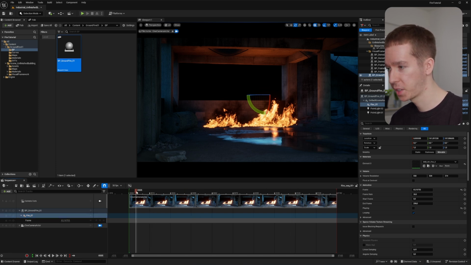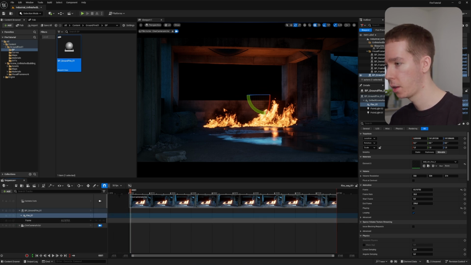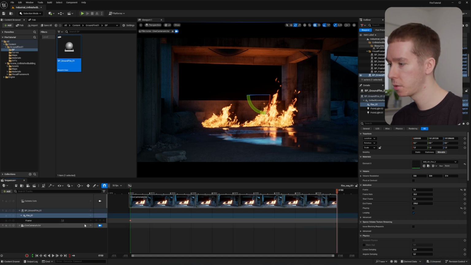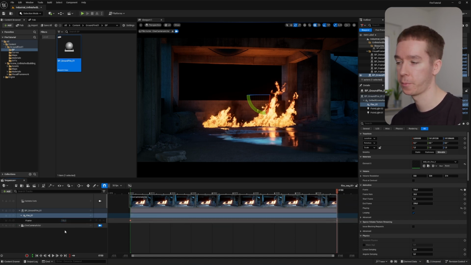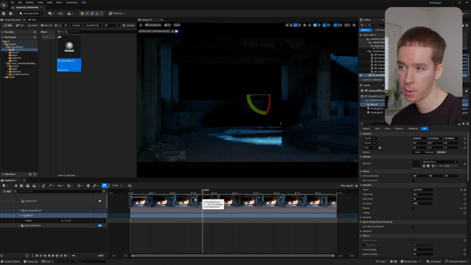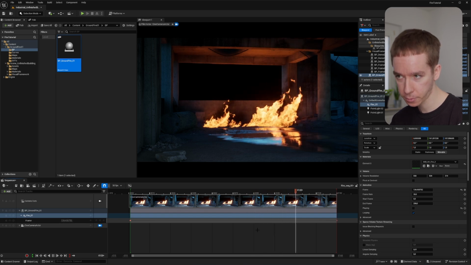So to make it simple, I will render out a sequence from frame 1 to 150.